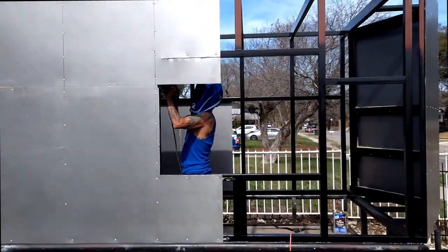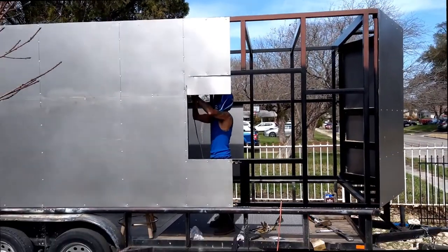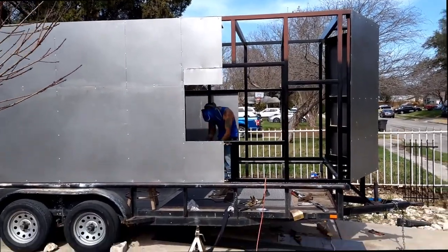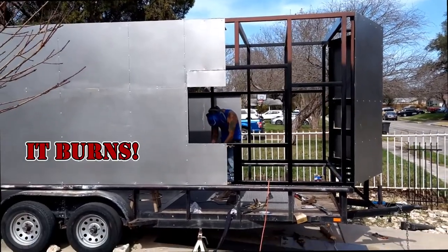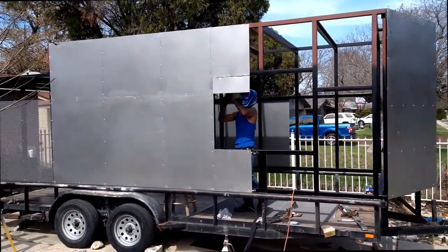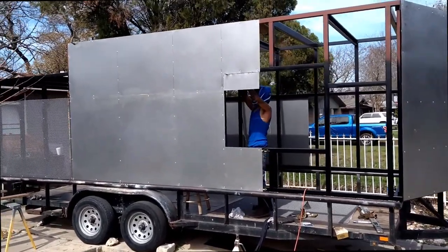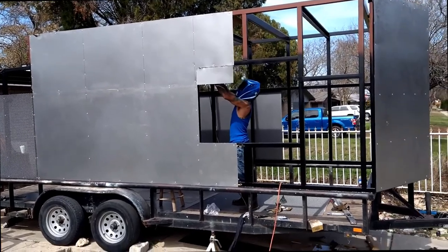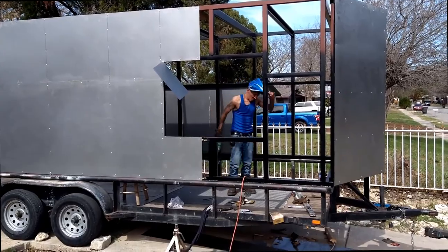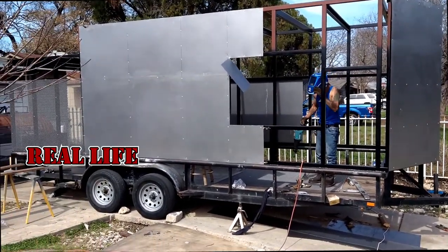I want it perfect. Cut out for the window right here. Do not wear a muscle shirt. This is what not to do when cutting metal. This is a stunt devil right here. Stunt devil, do not do at home.